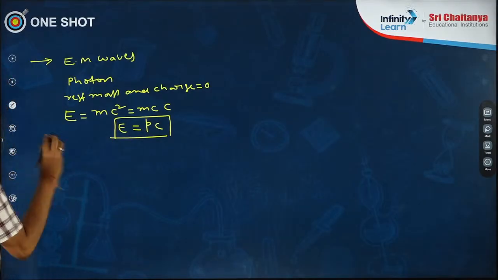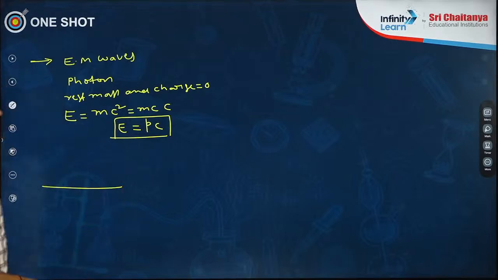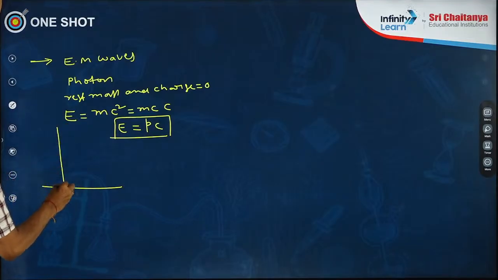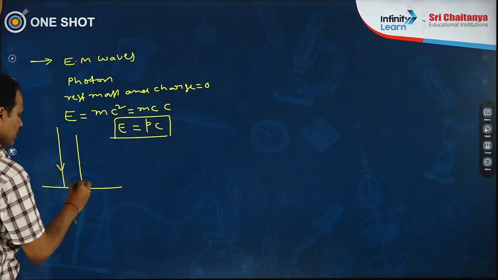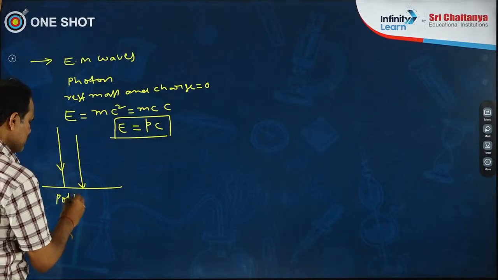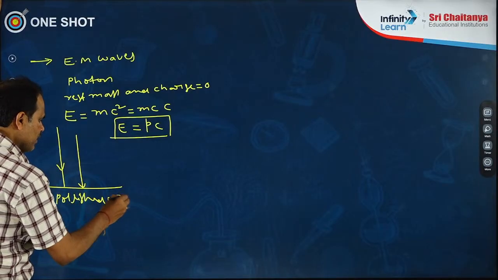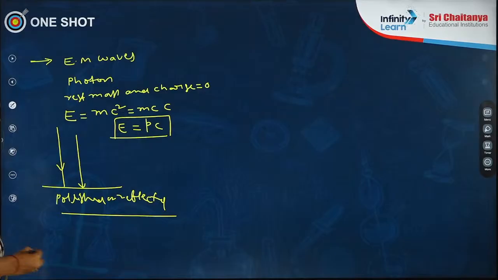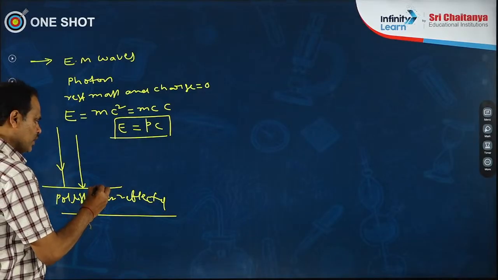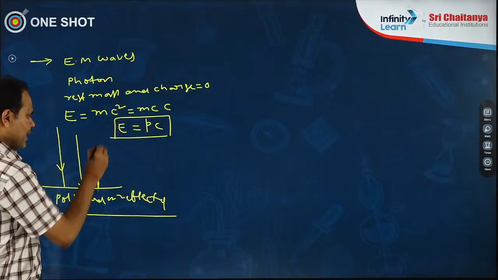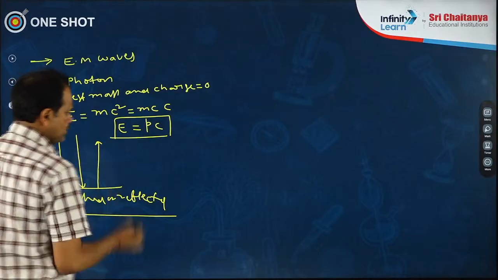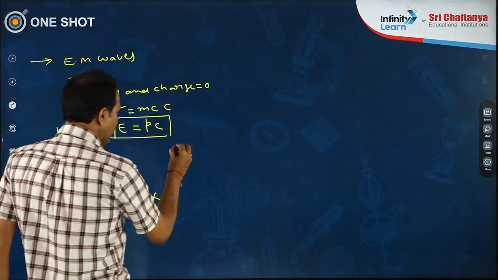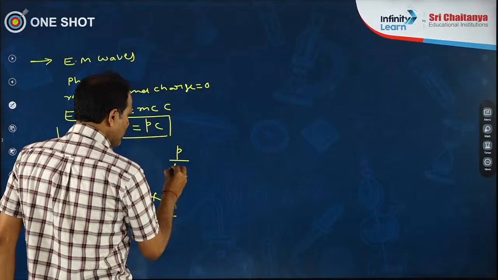This photon is a radiation particle, and the energy of the photon is p into c. This photon is incident on any surface, that surface is a polished surface or a reflecting surface. Immediately the surface exerts force on the photons, and the photon is reflected back as it is. Because of this, what is the momentum carried per unit time? What is the momentum carried per unit time, is the question.